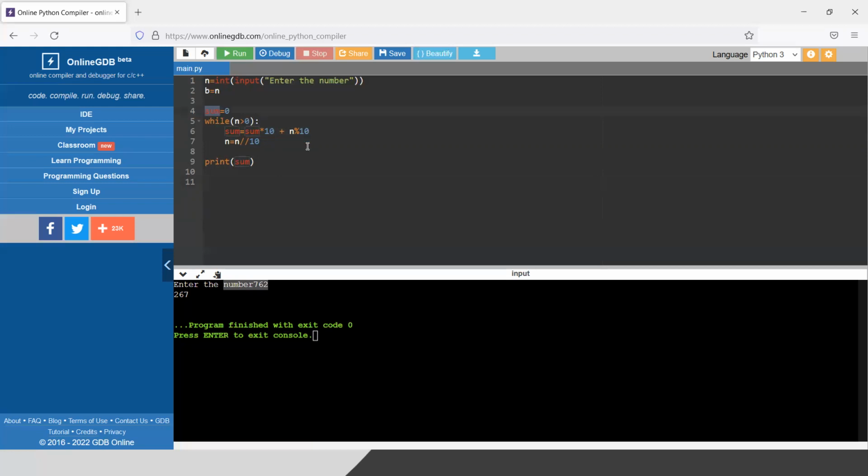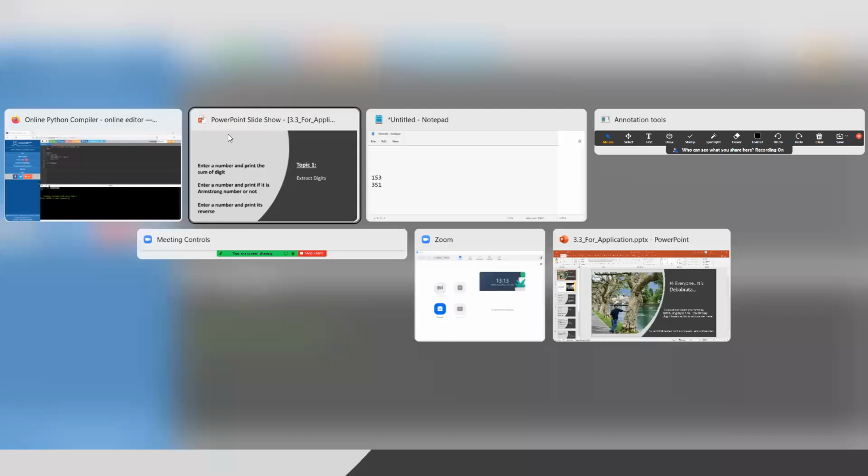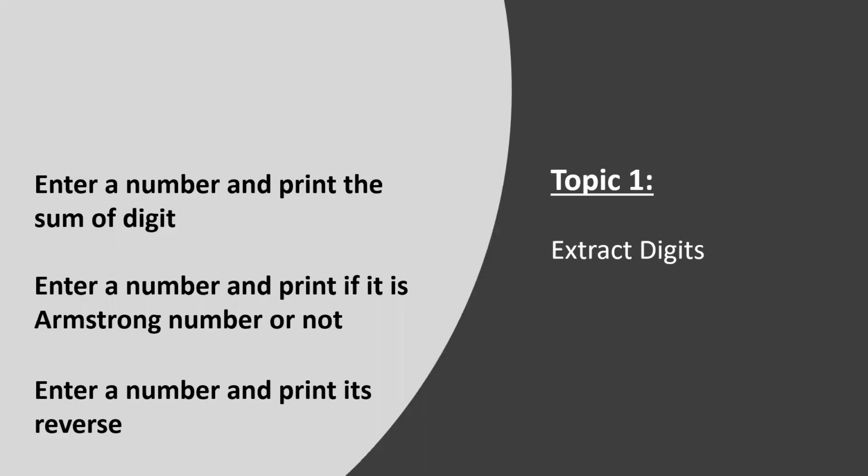If you want to present it in a good way, you can mention ref instead of sum. You can use the variable ref, but believe me, the logic is the same. It is just a good representation, using a good variable name. That's all, everything else is the same. Okay, so this is topic number 1 we need to know.